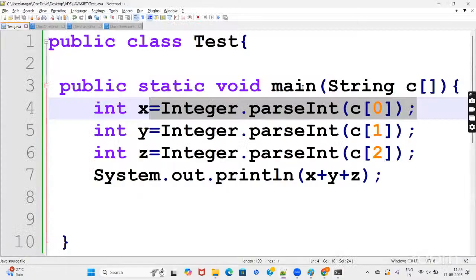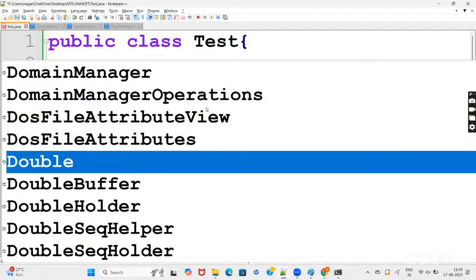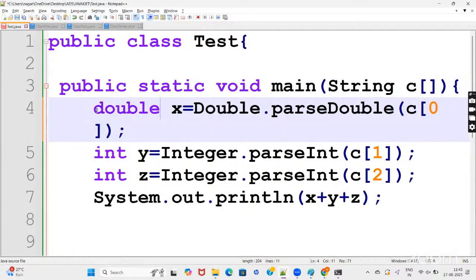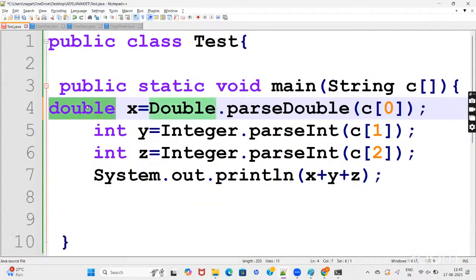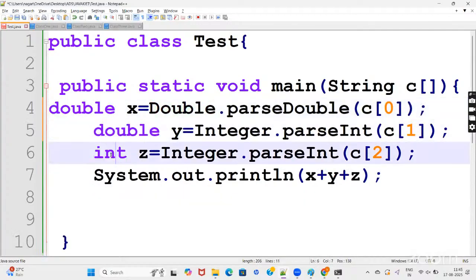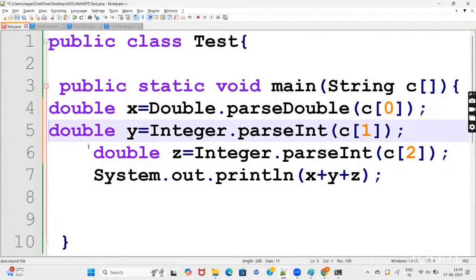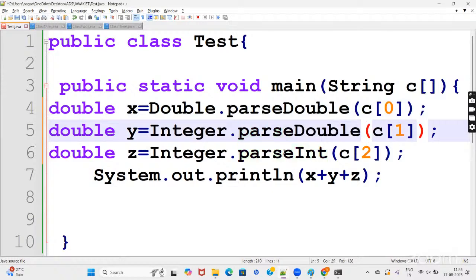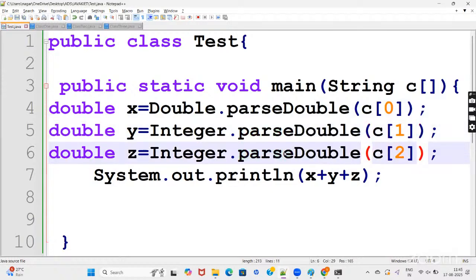Suppose if it is a double, I would like to convert into double. First, Double dot parse. Return type is double. Method name is parseDouble.